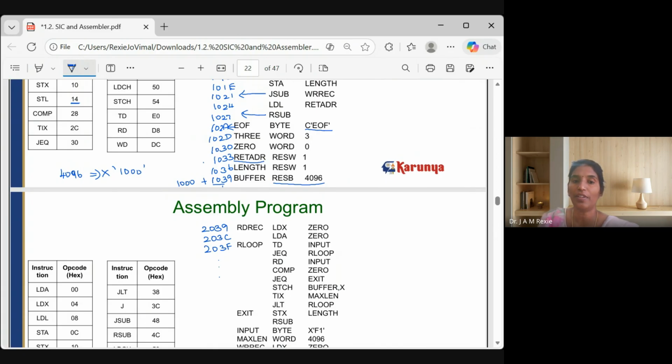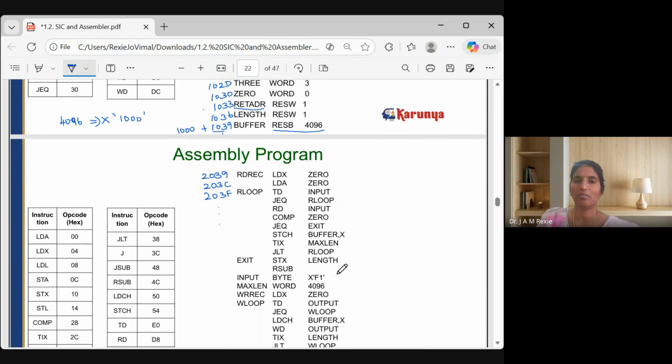But if you refer here, we are having a hexadecimal constant. If it is a character constant, for every character 1 byte will be allocated. If it is a hexadecimal constant, one digit will be represented by 4 bits.